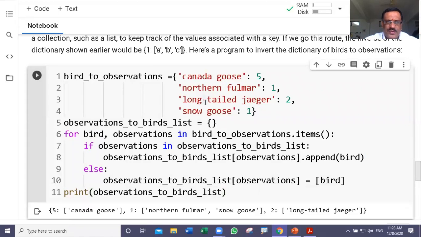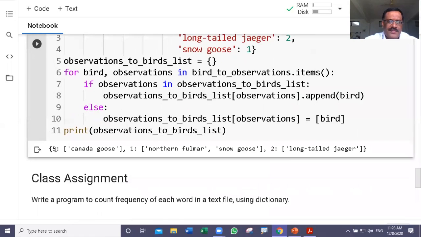I just run this code. You can see for 5, only Canada Goose is there. For 1, you have Northern Fulmar and Snow Goose. For 2, long-tailed jaguar is there. For 5, Canada Goose, only one value.